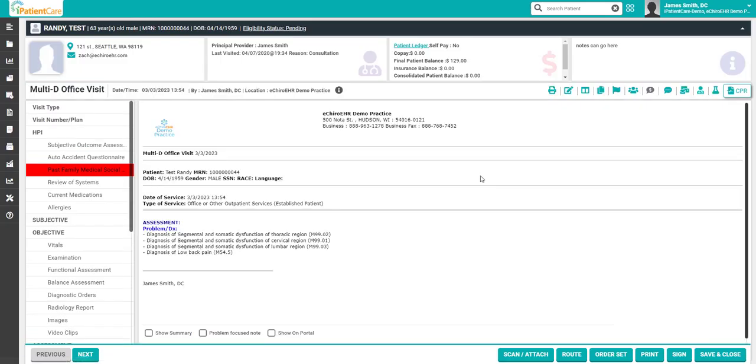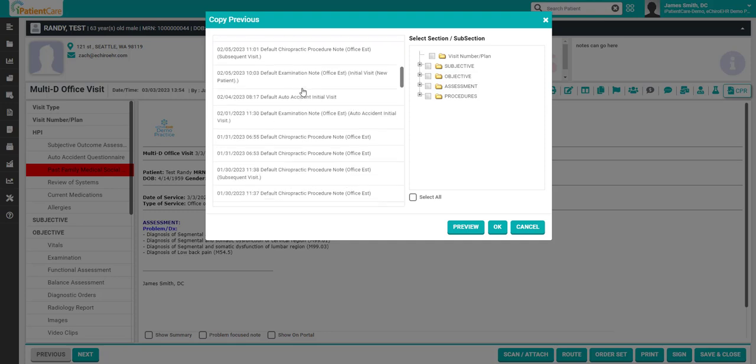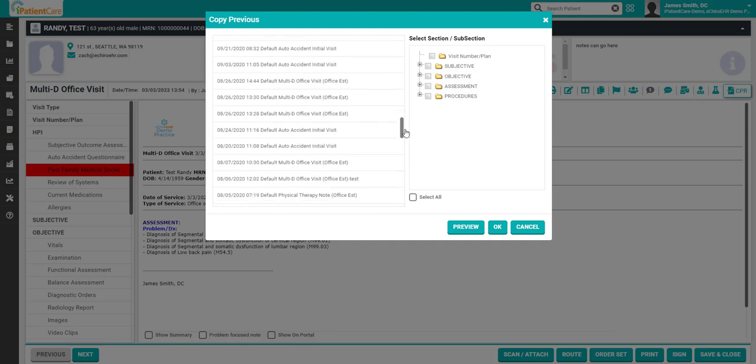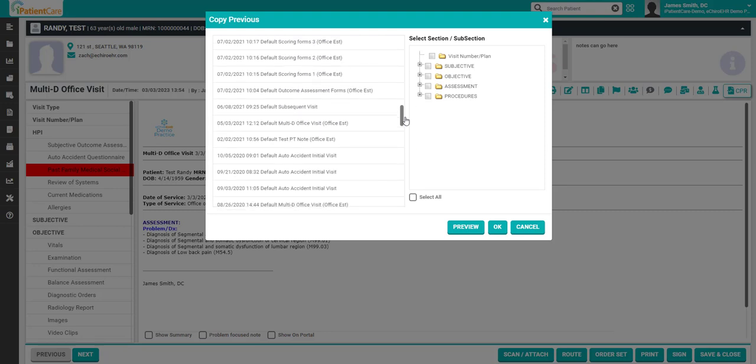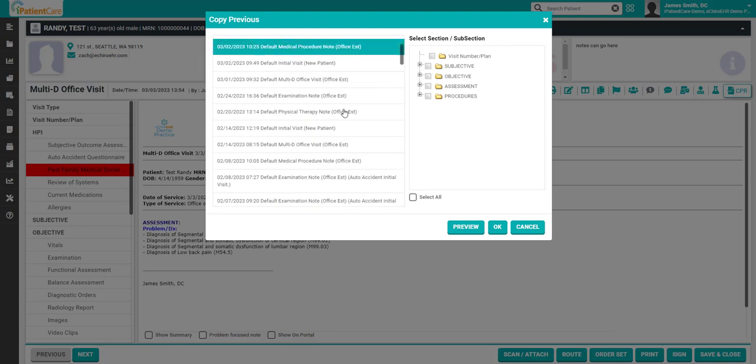Now, when we get that note opened, you will see icons right at the top where you'll see a printer icon, a little pencil with a pad, and just keep moving along. And it's the fourth icon, that double sheet of paper, and it says copy previous. So you'd select that. And then it opens up on the left-hand side all of the notes that you have for this patient. And what you would be doing is figuring out what note do you want to copy over. And you'll see that there's quite a few different note types in there. And so you would go ahead and select the one that you want to bring over.